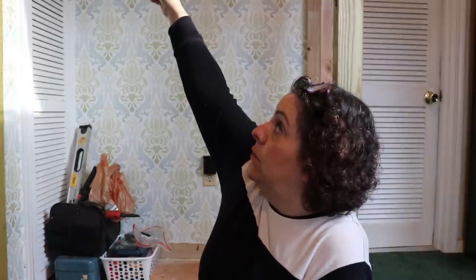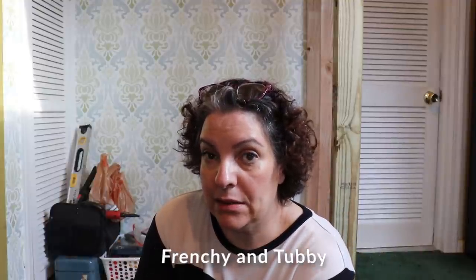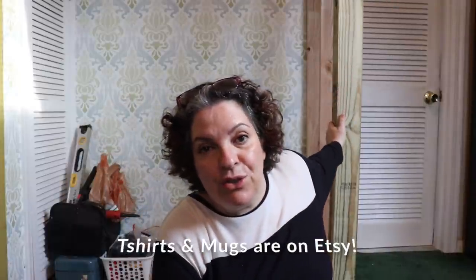I could also take the light that's in the attic and rewire it to the top here, but then I would have to move the button and all of this stuff. I don't know. When I open the doors with the light in this bedroom, I may not need a light in the closet. You never know, so we'll see. I'm not there yet, but I hope you enjoyed this circus here and that you're visualizing where I'm going with this closet.